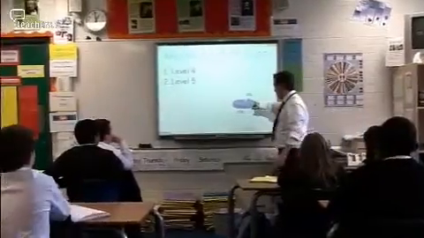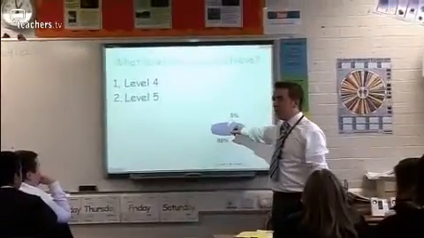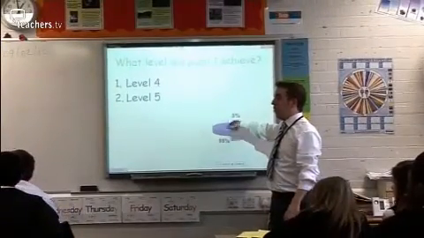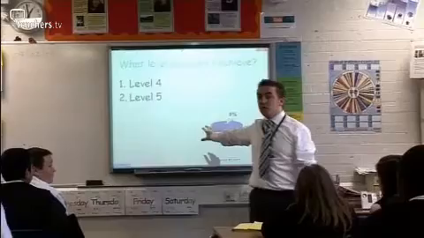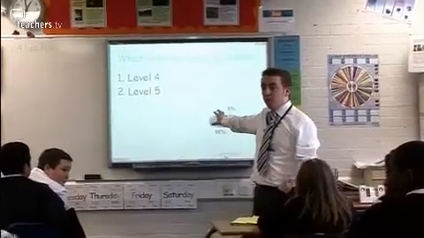Let's see what we got. So 95% think that Megan was a level 5. Who was the 5% that didn't? That was probably you that voted wrong. Okay, so fair enough. So let's say 100% think it's level 5. Tom, give me one reason why Megan was a level 5.